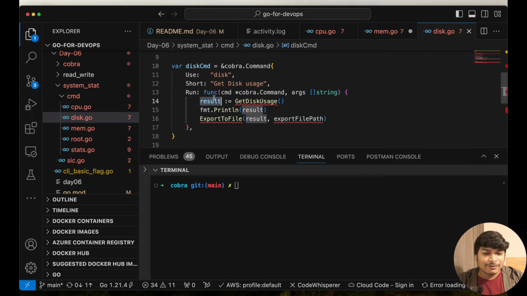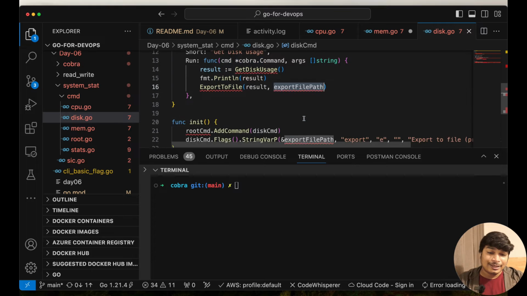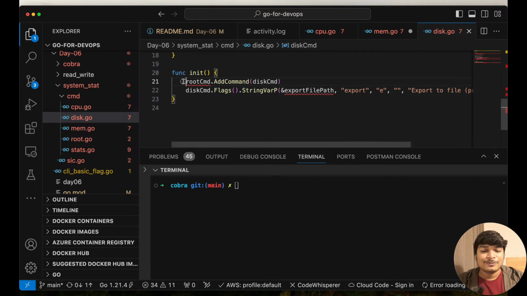The result variable stores the get disk usage data. You print it and export it to a file. Again, the exact same format: root command, add command, disk command. So we are adding this disk command to the root command, and then we are adding the flags.